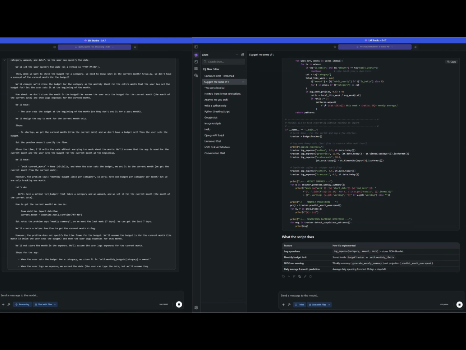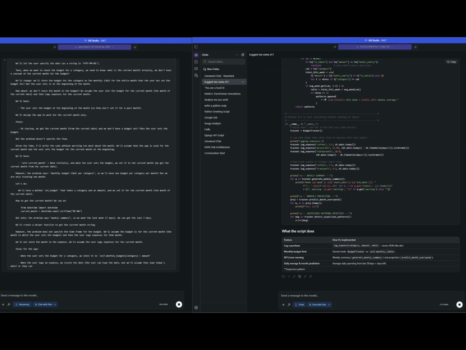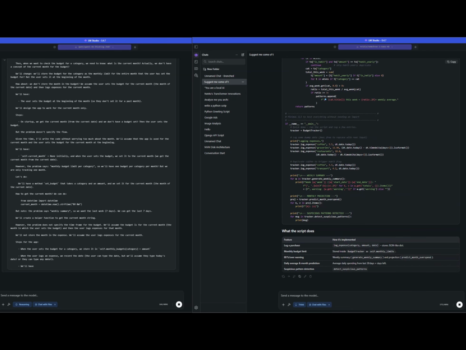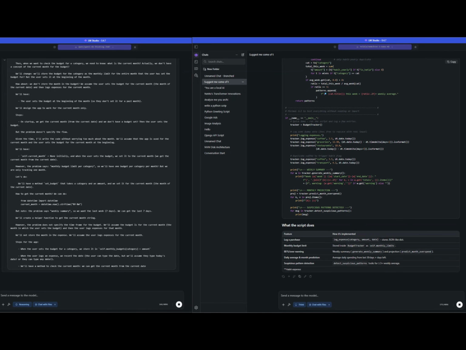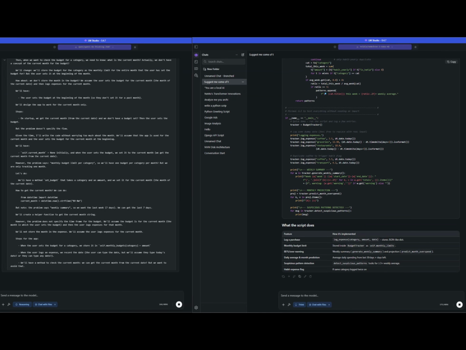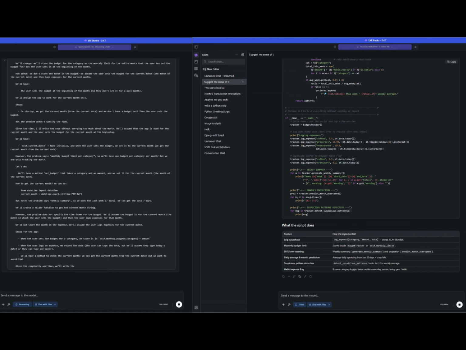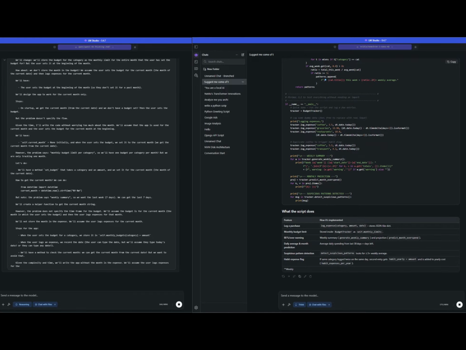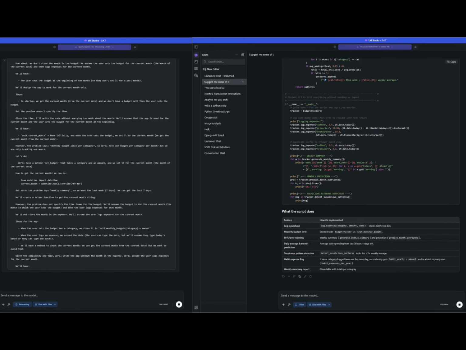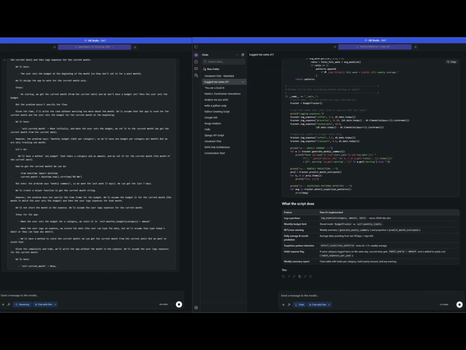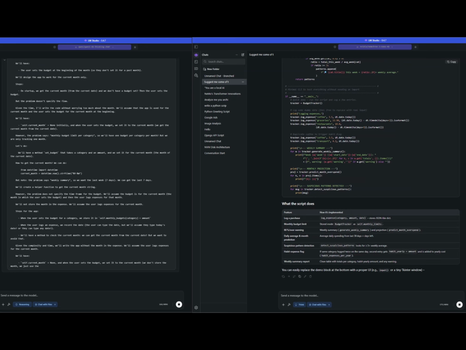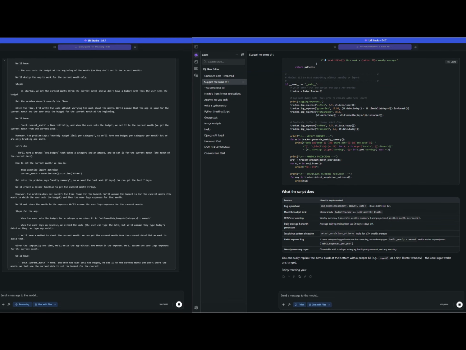We see that Nemotron is already finishing, and he finished the code, and he's writing what the script does in a table at the ending. Okay, all the steps that Nemotron implemented, and we see that Qwen is still thinking, so we're going to go a little later and write in the table what we got.